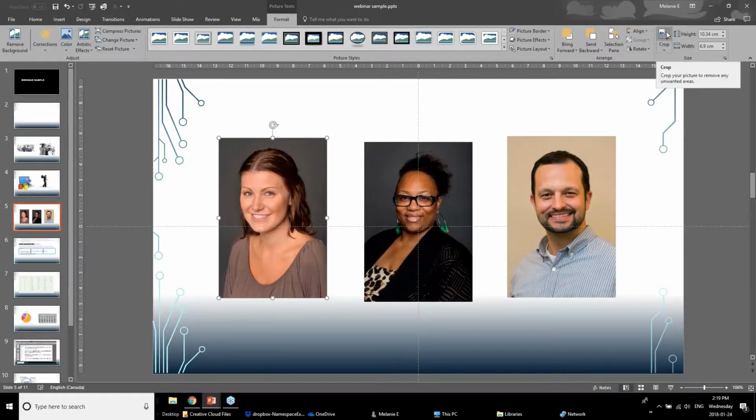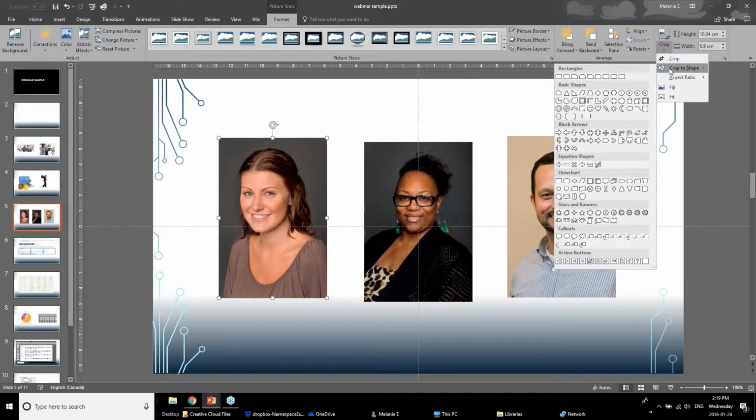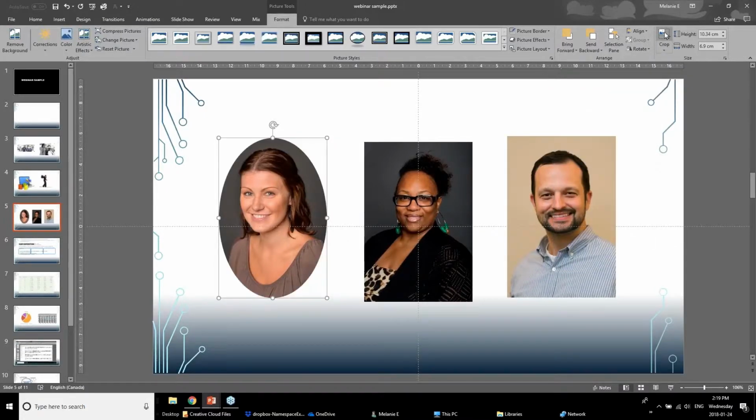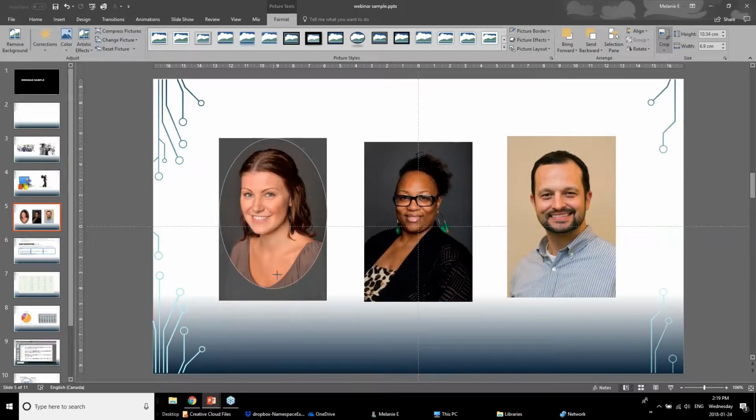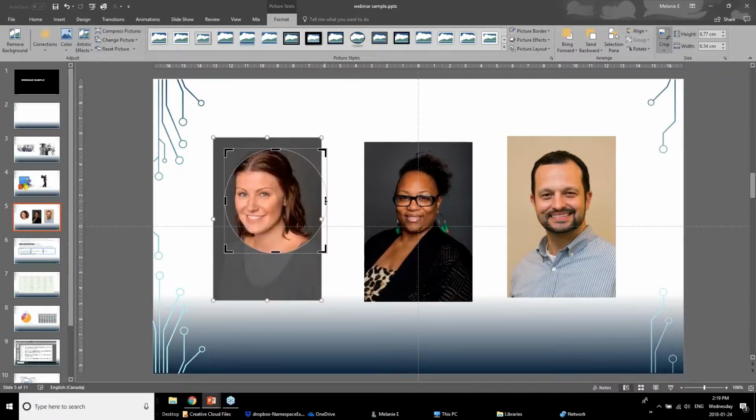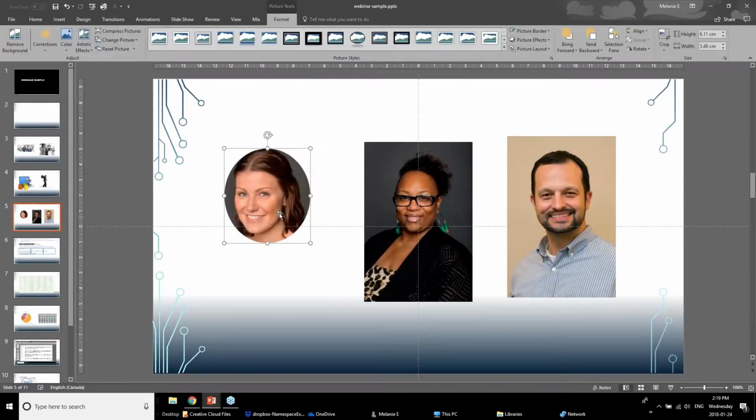Now, before I just did a simple crop. I'm going to select the drop down now, and you'll see I have the option to crop to shape. Interestingly enough, you can crop an image to anything. You could crop it to an arrow, you could crop it to a smiley face. But for these particular employees' images, I'm going to make them circles, just for a company profile. So I'm going to click crop again, and then I can go in and actually play around with the circle itself, make it a bit smaller and adjust the sizing. And there we go.